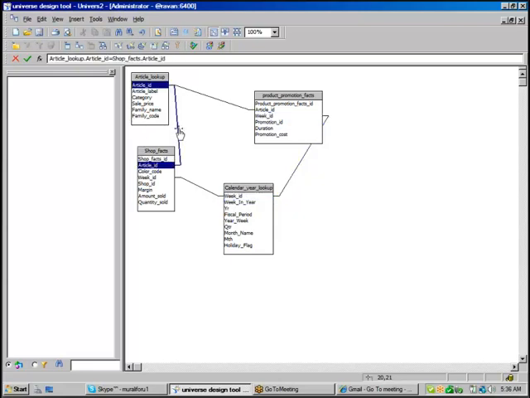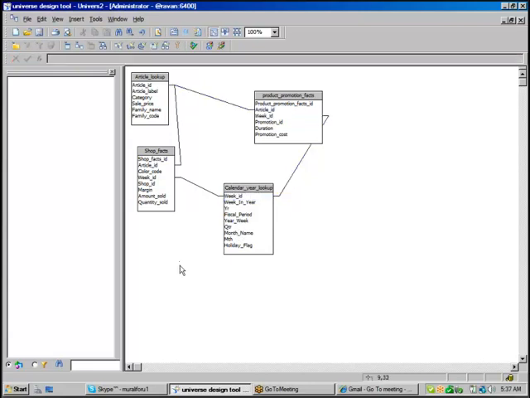This join and this join will satisfy the first report requirement, that is label, amount sold and year. These two joins and these three tables will satisfy the first report requirement. These two joins and these three tables will satisfy the second report requirement, that is article label, promotion cost and year.